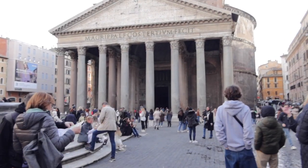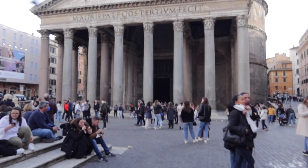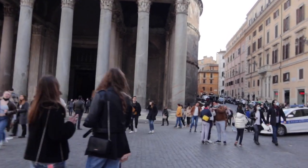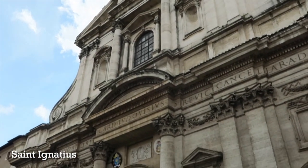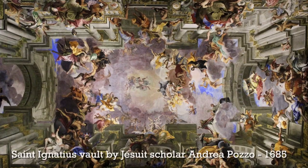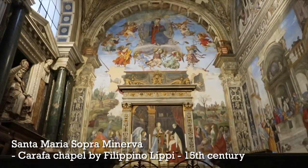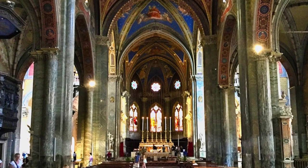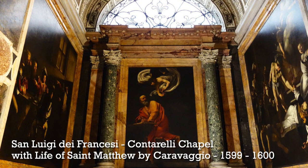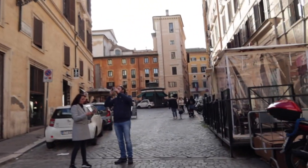You guys, from here, Piazza Navona is very close by. There are actually quite a lot of churches and amazing things to see right in this neighborhood. So if you have time, you can take some detours and see a couple of these churches. From here, we're just going to walk straight over to Piazza Navona.